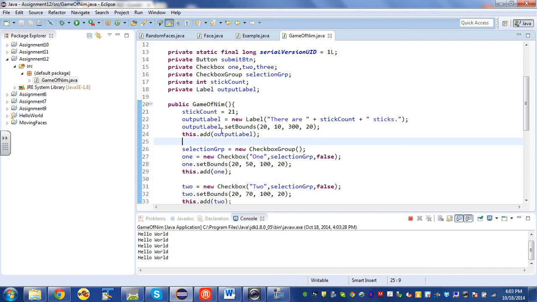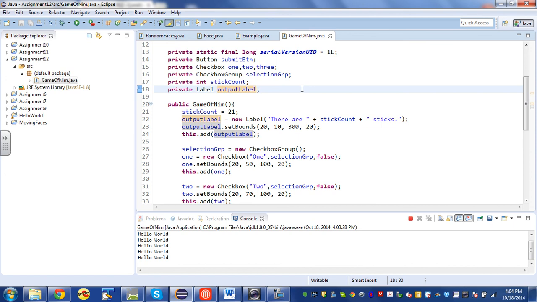We should probably give another label that tells the person playing the game what it is that we want them to do. Now the output label I think we're going to change, but because each round of the game is exactly the same, this label won't change.